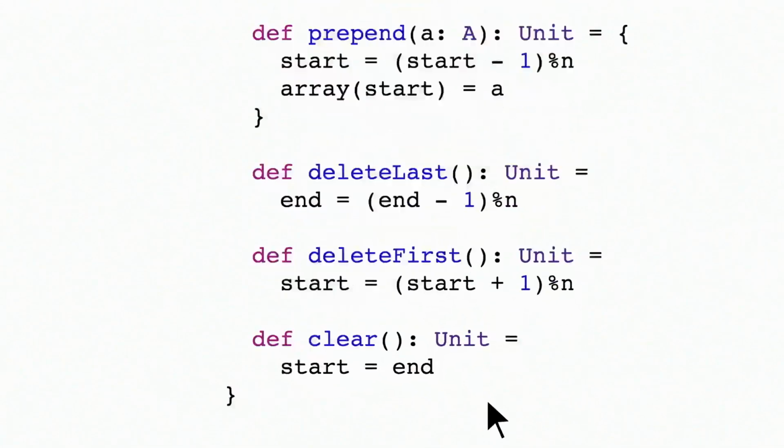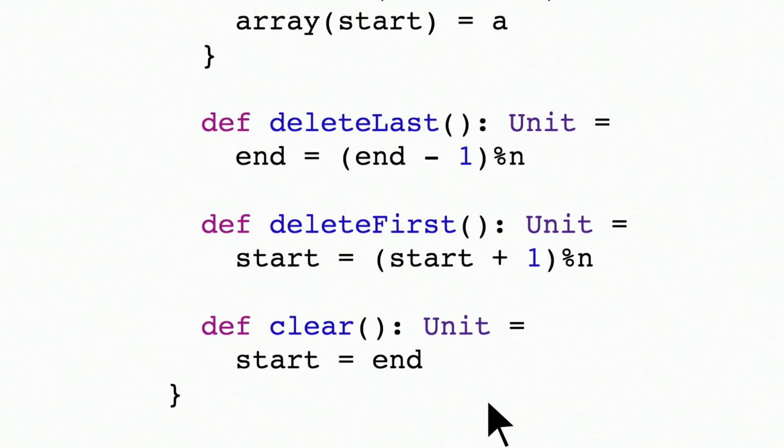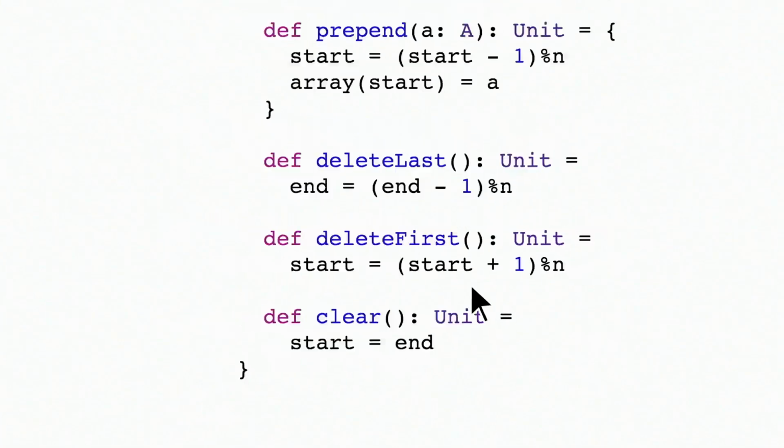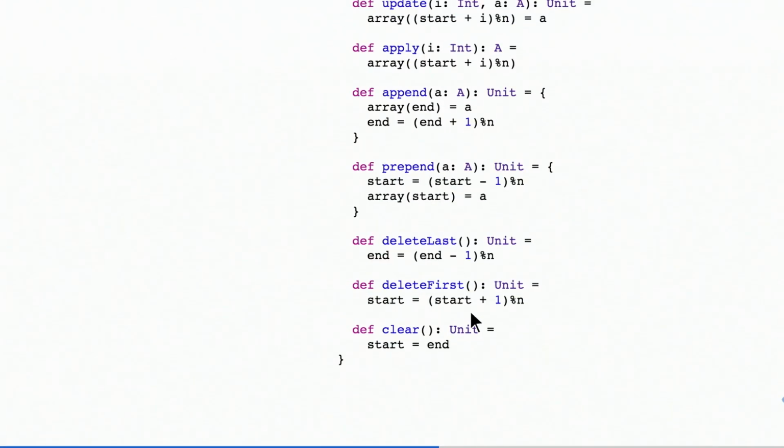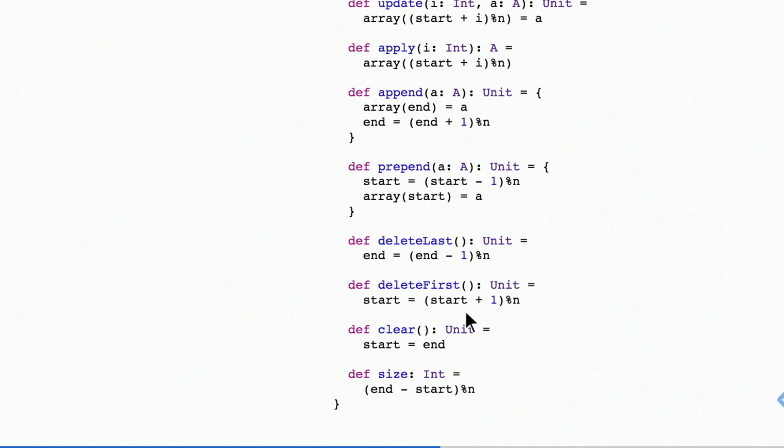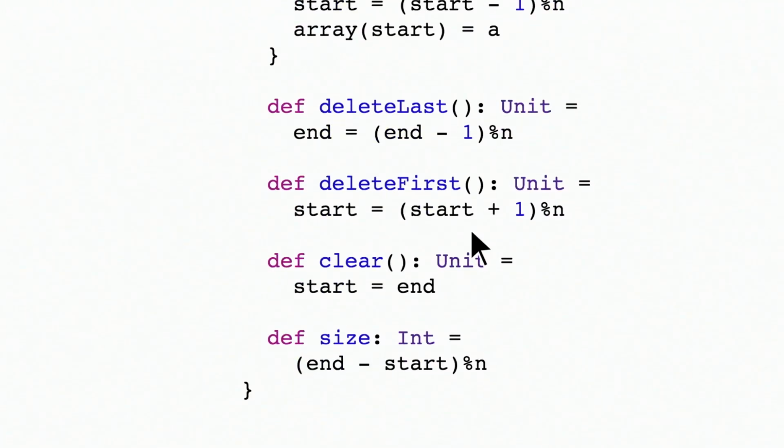Again, you can just set the start to the end. Now you've emptied out the array as if nothing exists in it. And lastly, size. This is cute. n minus start, and if you do modulo n, it handles the case when start is not less than end.